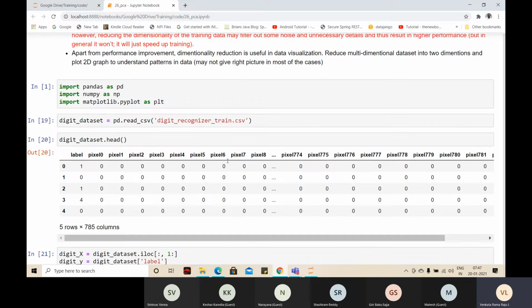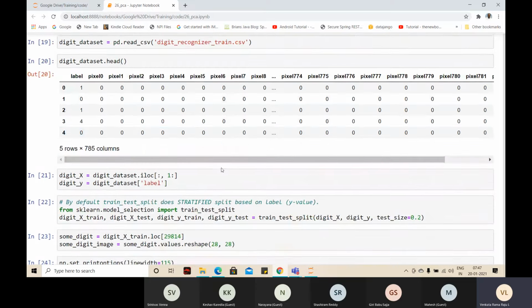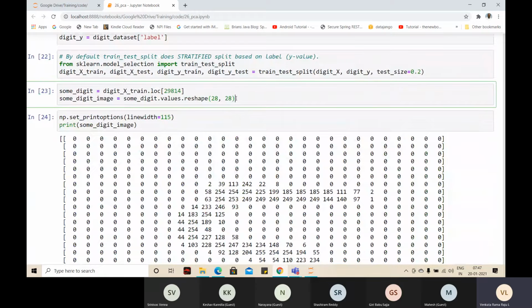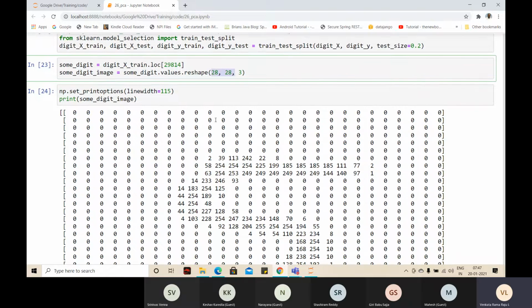This is a black and white picture, right? That's where it has got only 28 by 28. If it is a color picture, you will have 28 by 28 by 3 channels, RGB, red, green, blue. 28 by 28, a 3-dimensional matrix, with 28 by 28 rows and columns. So in NumPy, it will be like this. Channels first we call it as 3 by 28 by 28.